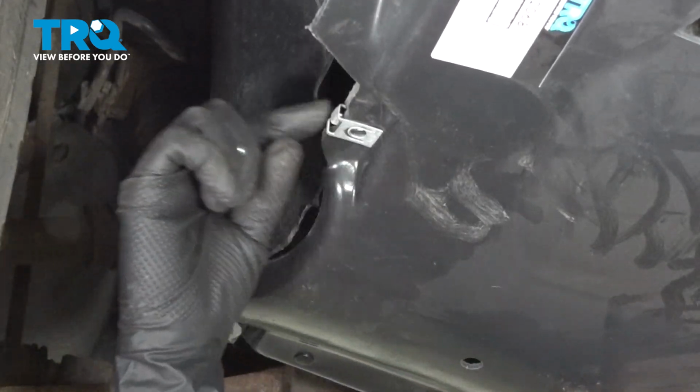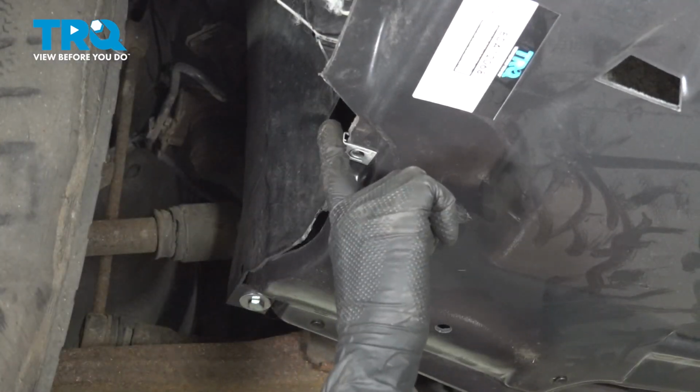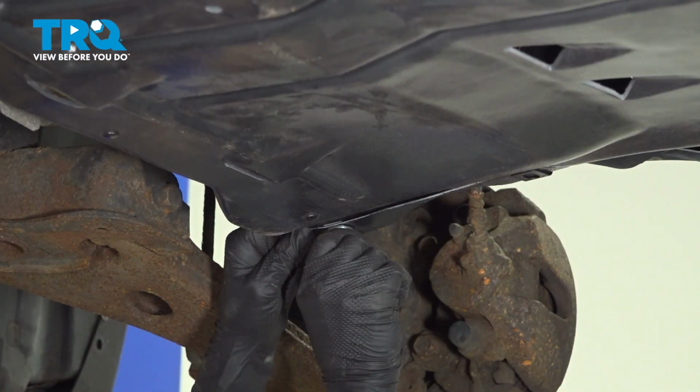All right, so our shield above on the side is broken, so we have nothing to attach this to. I don't think we're going to need anything there with all the other fasteners, so I'm going to leave that be. Now let's go to the other side.